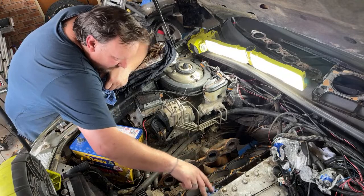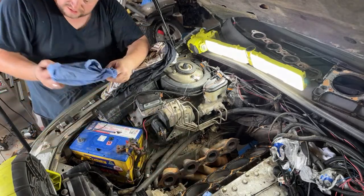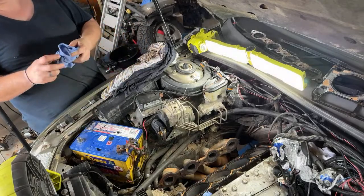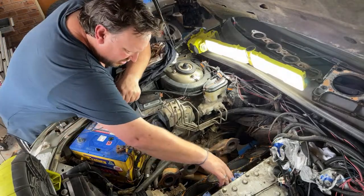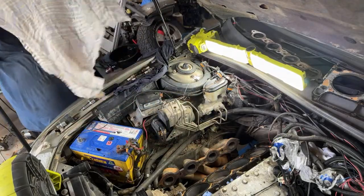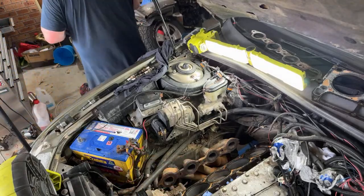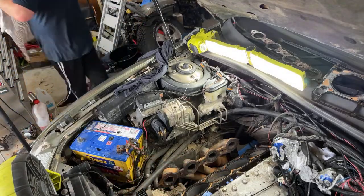Well, I'm an idiot. You know what I should have looked at? I should have checked oil pressure. Oh no, it had oil pressure. It had oil pressure. No, because the gauge is inside, Peter. Well, no, he said it's everything. No, the oil pump is probably okay. No, I know that, but I'm saying I remember checking the pod gauge. The oil pressure was good.